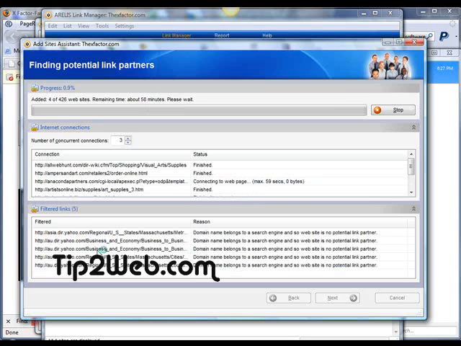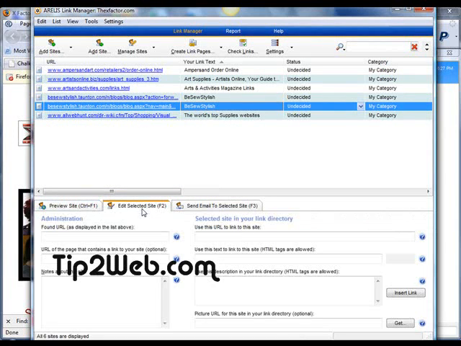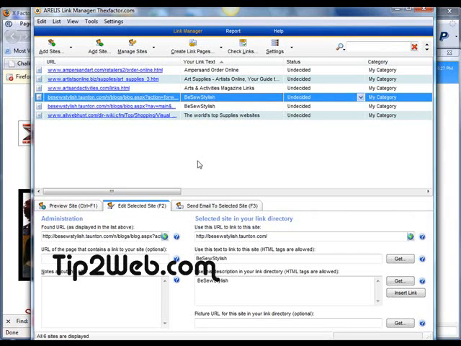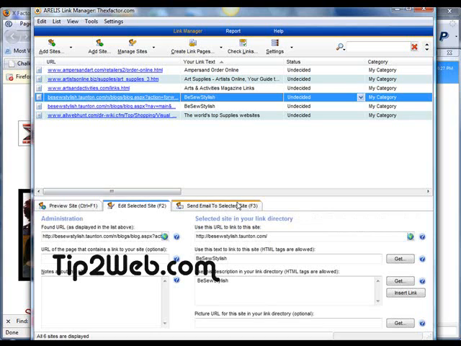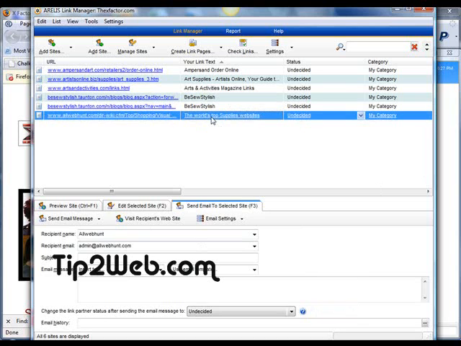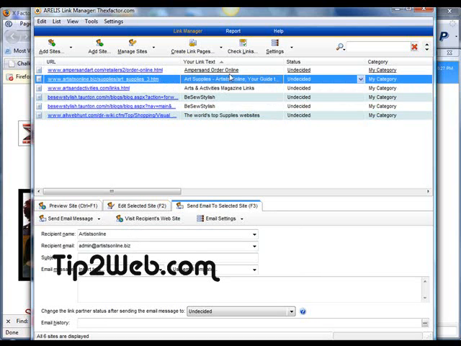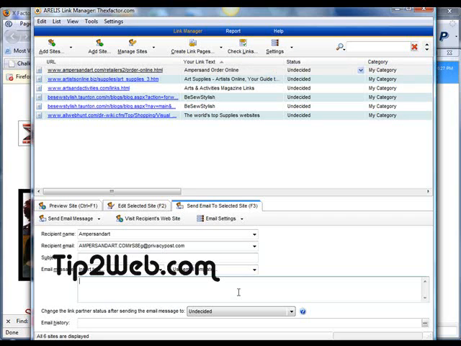And it kicks out things like search engines or other things that you really couldn't contact directly to ask for a link back. Now that the sites are loaded, I can do some good stuff. It actually goes out and tries to find what the contact information might be, or tries to find an email address on the site. So let's see here, it says web domain. This guy says admin. It's probably a guess. If it doesn't know, it'll guess. And what you can do then is quickly create a template email, please link to me, and have them link back to you.